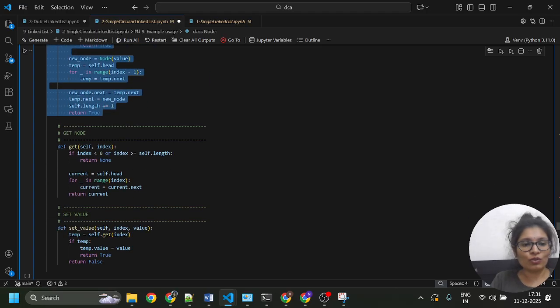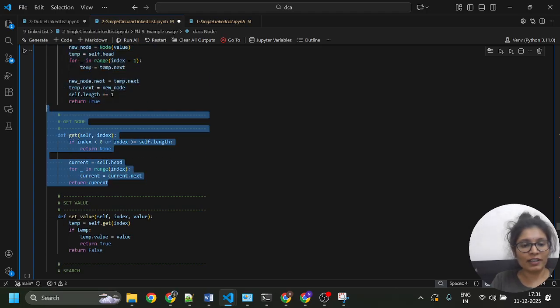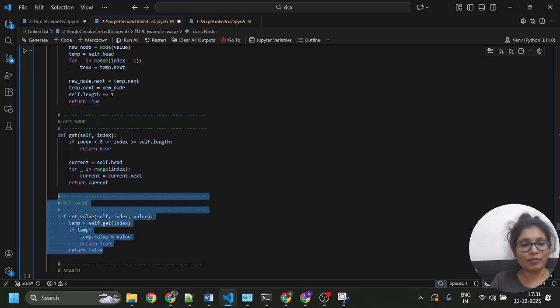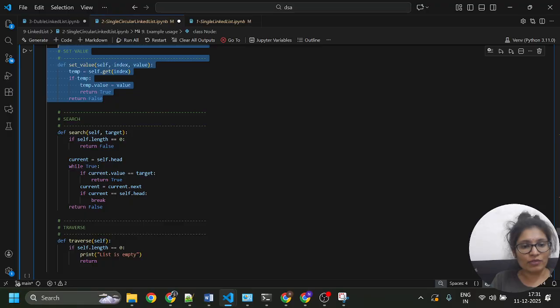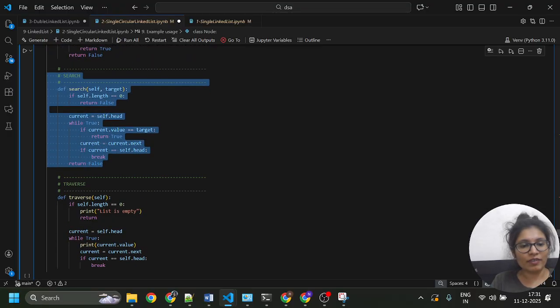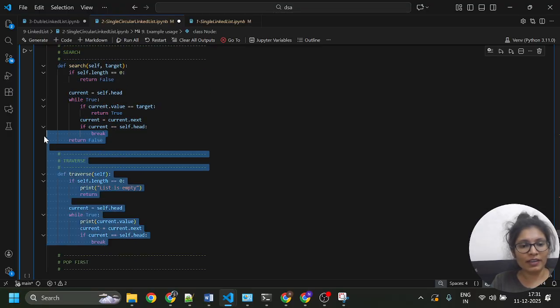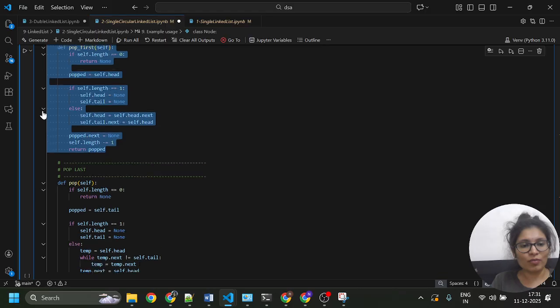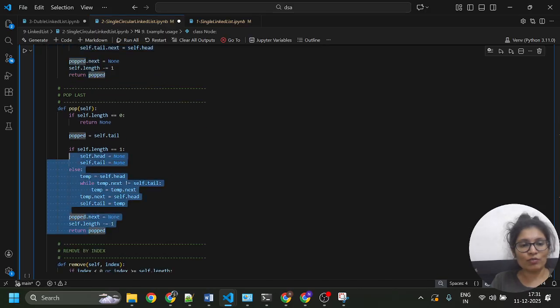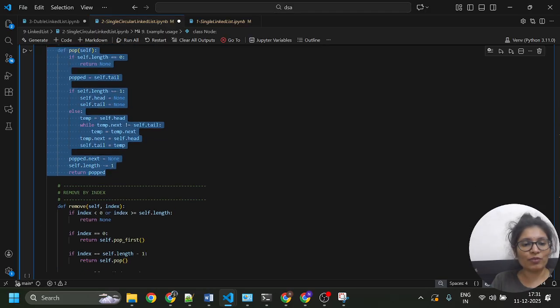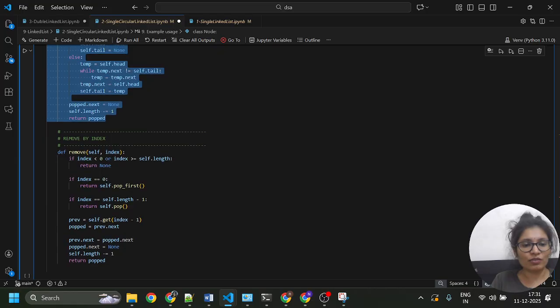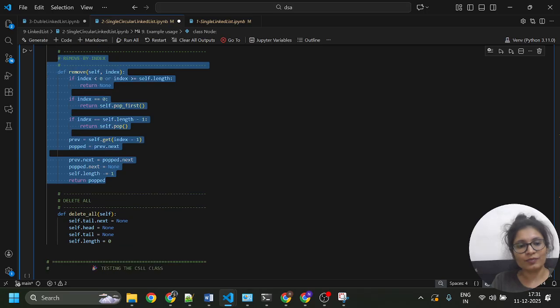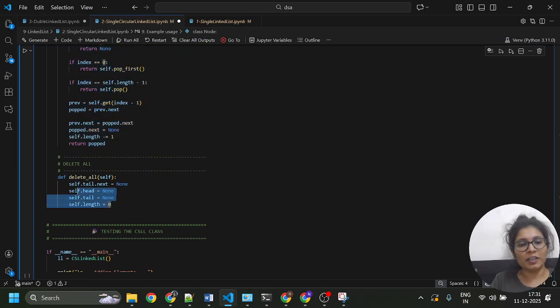Get the element by using the get method, and set the value by using the set method. By using search you can search the element, by using traverse you can traverse the elements, and by using pop first you can remove the first element, and by using just pop you remove the element from the last. And remove by index, you can remove the element by using the index. And delete all the elements by using this.